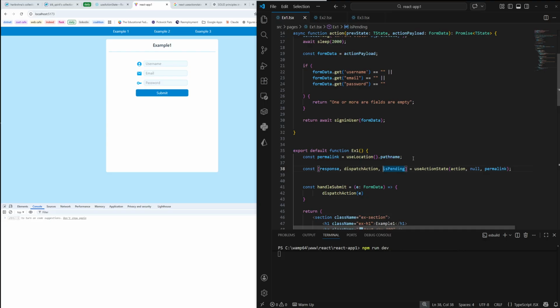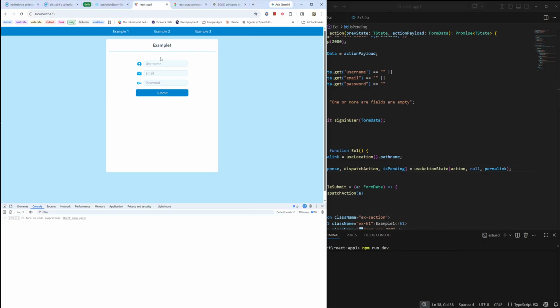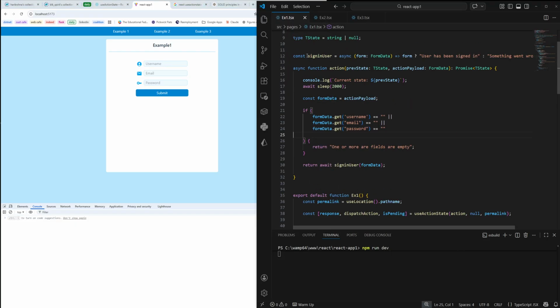So let's say, for example, in example one, this is supposed to be an example of me signing in or creating a user. Within that, I have just a simple function. I have the action state, and there's a sleep here to at least be able to see the isPending visual feedback a lot better.